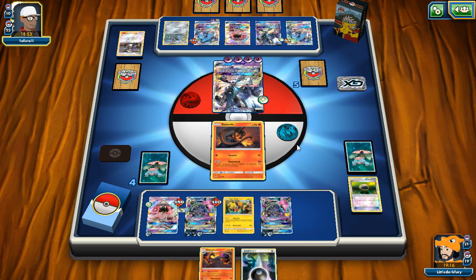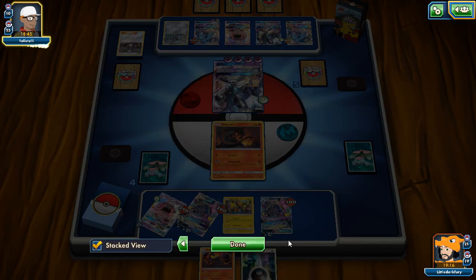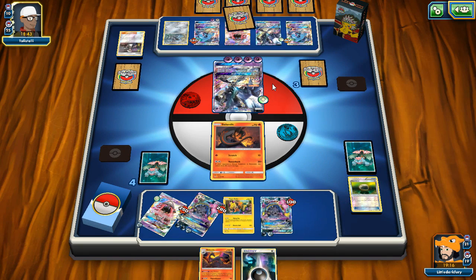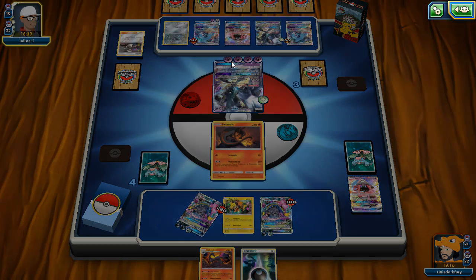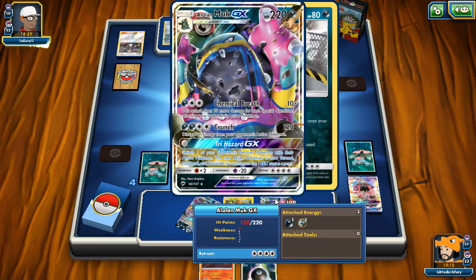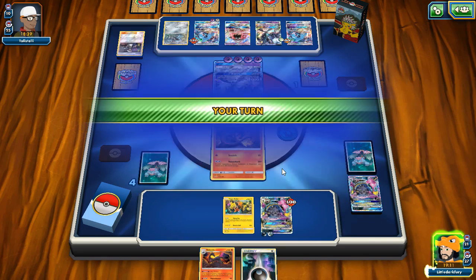Man, this guy's going overkill. We're still gonna get knocked out because Black Ray's just gonna wreck us to 4 prizes. That's so crazy. Dang. Dang. Well, we kind of lose. We can take him out, and then he just knocks out our Muk. It was a pretty close game though. I'm still going to keep it, though. It was a pretty fun match, nonetheless.